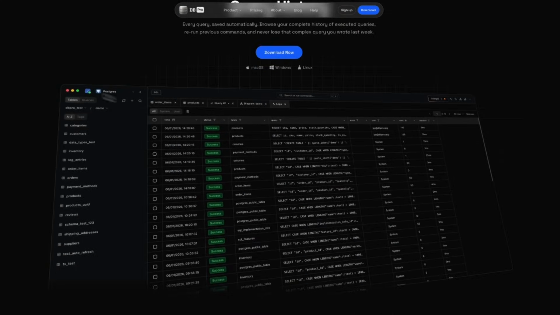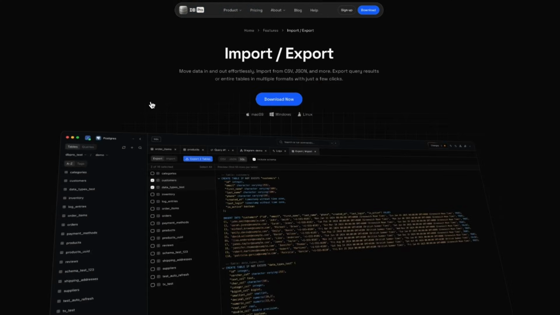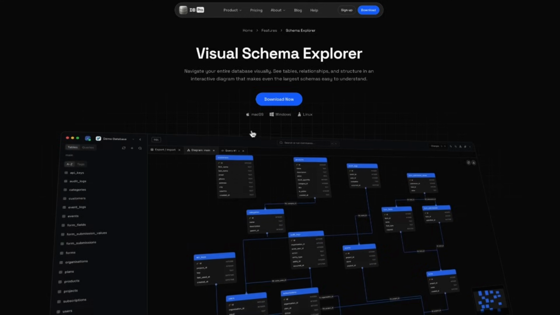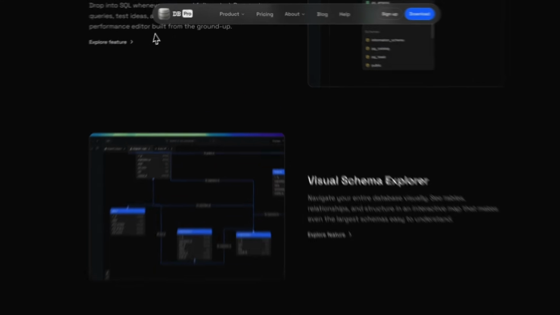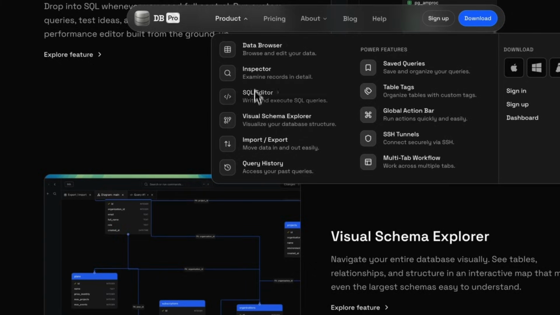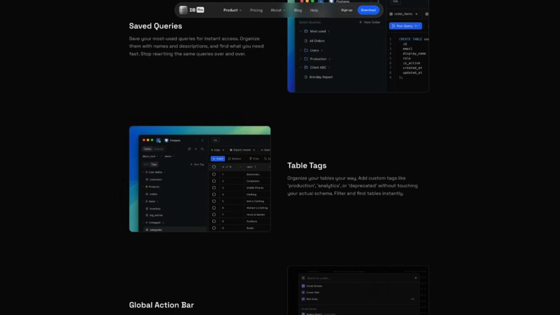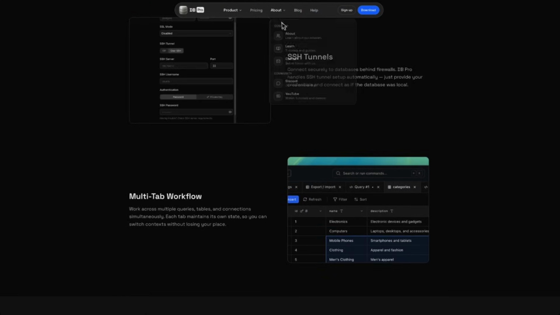Each major feature now has its own space, with clearer explanations and visuals that actually reflect what DB Pro can do in practice. I added a new product navigation that expands to show all the main features, plus most of the more powerful ones. I think it makes the product feel fuller and more complete. I'm curious what you think. It's good for now, but the website should be something that evolves every so often with the product.